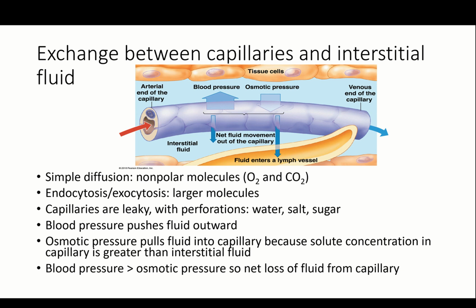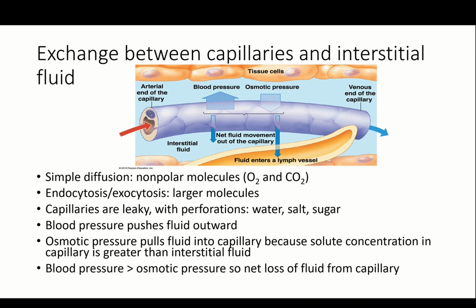So now that we've talked a little bit about how blood moves throughout the body, I want to spend just a little second again talking about the exchange between the capillaries and interstitial fluid. Again, if we're looking here at an artery end of a capillary and the venous end of a capillary, remembering that these vessels are just one cell layer thick, and the interstitial fluid is out here, we've got two things going on here. We've got simple diffusion that's going to help move the nutrients and the gases out of the blood vessels into the tissues or vice versa.